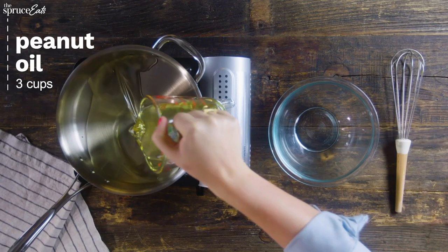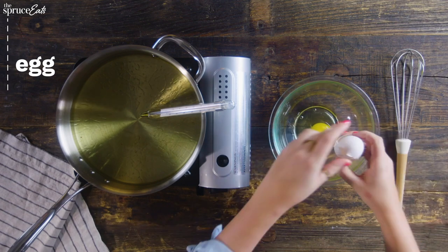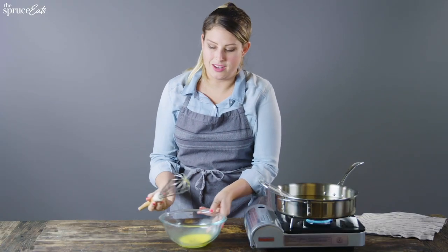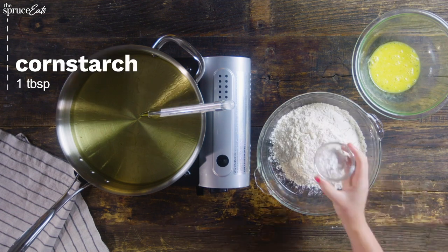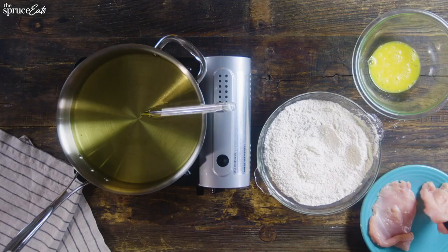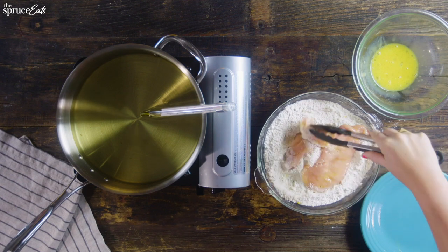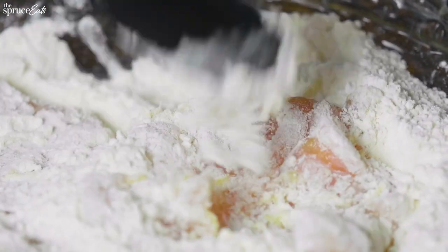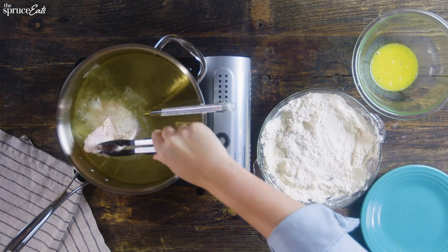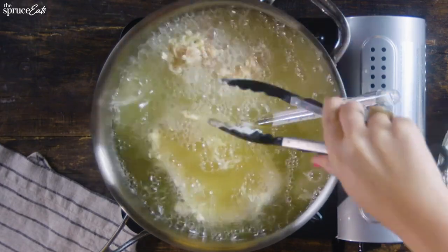To begin, we're just going to heat up some oil and we want it to get to about 350 to 375 degrees — enough to get a really nice crispy crust. As this is heating up, we're going to mix the egg wash. We'll set it aside and make the dredge: some all-purpose flour, some corn starch to keep it super crispy, and just some salt. Now we're going to fry some chicken. Grab a piece, put it in the egg wash so that the flour sticks to it real well, move it around in the flour so that every little bit is coated and we get a really beautiful crispy crust. Shake off the excess flour and carefully add it in — look at that bubble, that's exactly what we want. We'll let it cook.